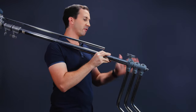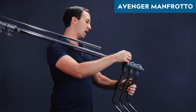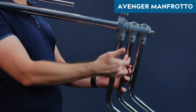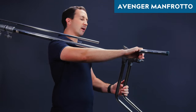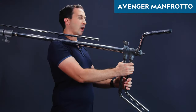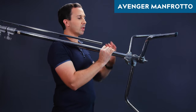Both models of C-Stand fold up so that all of the legs sit together, so they can be stored flat — held in a rack or laid flat to transport in a vehicle. With the Avenger brand, the top leg can free spin but it has grooves it can slot into. There is a right and a wrong way to unfold the legs. Leave the middle leg where it is, grab the bottom leg with your right hand and pull it to the right — you'll hear it snap into a groove, held by a spring. Going the wrong way, it doesn't have a groove to lock into and just free spins. Then take the top free-spinning leg, turn it to the left — it also locks into position. Tighten down the knob and your stand is ready to go.